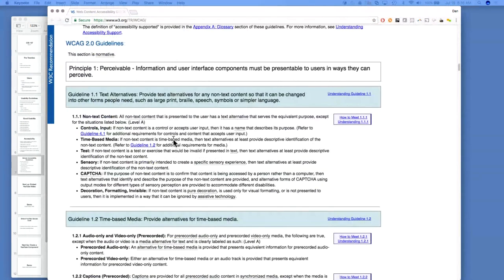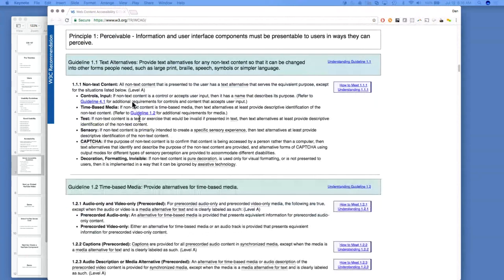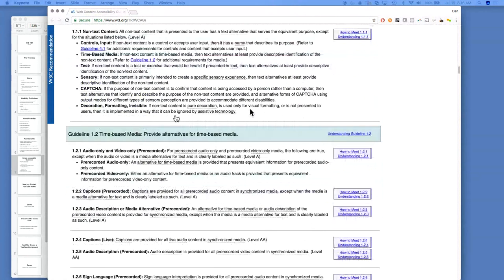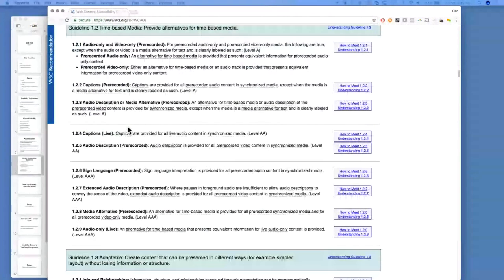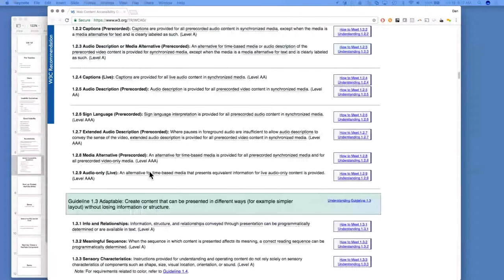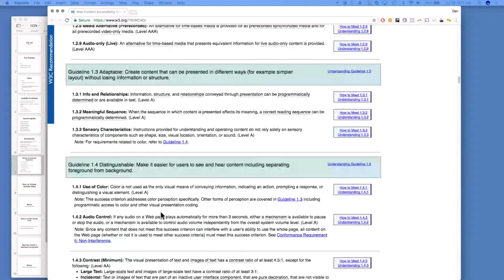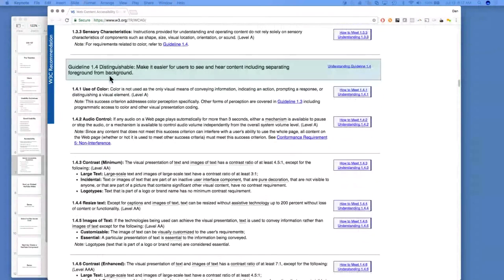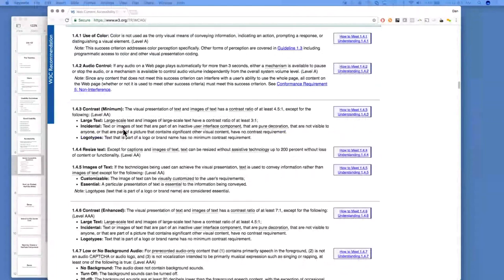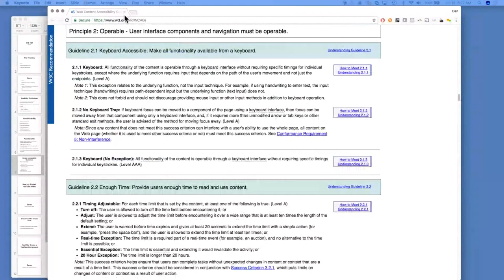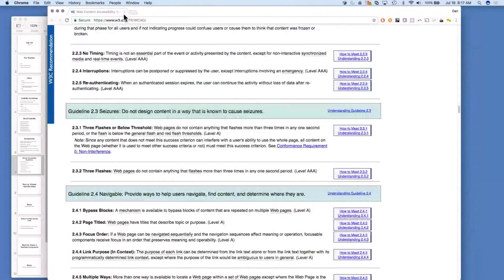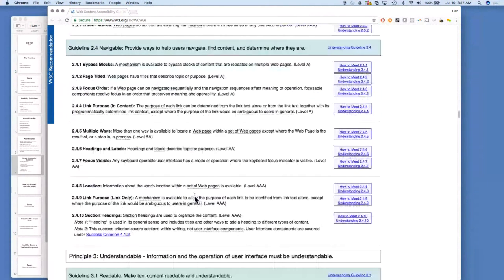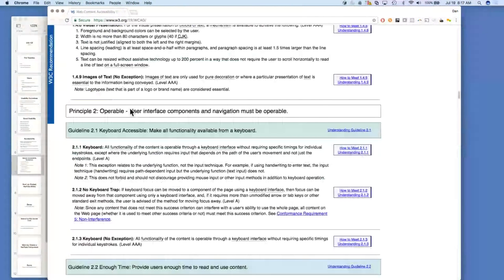So we talked about text alternatives for non-text content. That includes images, videos, audio, decoration. It has guidelines for all of those. So captioning your videos, captioning audio, providing a transcript, describing the videos would help with accessibility. Separating foreground from background, thinking about color blindness. Go through all these guides, and if you follow all these guidelines, your site will have the best accessibility it could have.